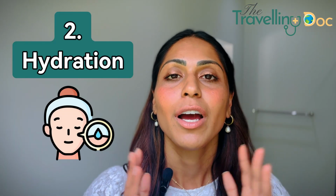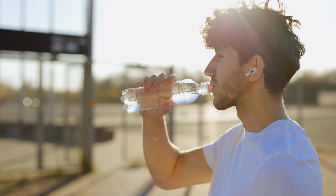Number two, hydration inside and out. Hydration is also one of the cornerstones of having young looking skin. External moisturizers can be great in keeping your skin well hydrated, but often the best hydration is to make sure you've hydrated well from the inside. So the key is to make sure you're drinking enough water to keep your skin as well hydrated as it can be. And then, topping up by using the right moisturizers for your skin, especially ones that use hyaluronic acid. This helps keep your skin looking plump and reducing fine lines and wrinkles.